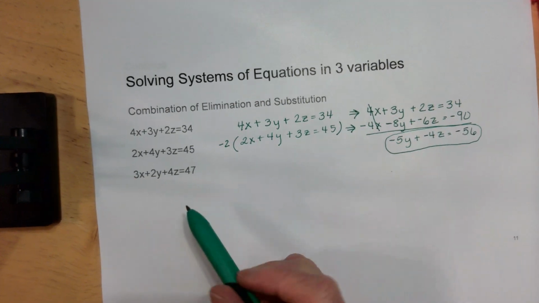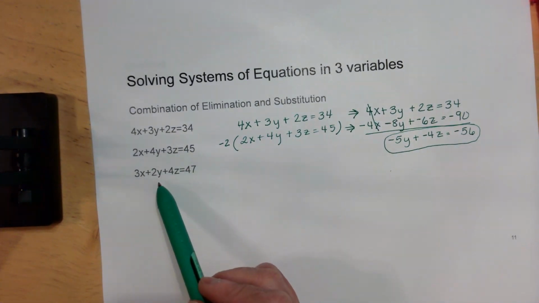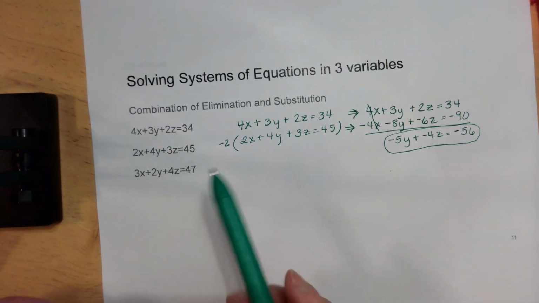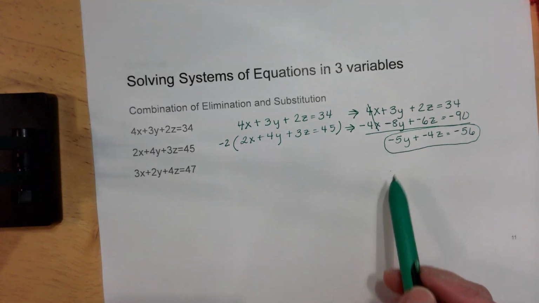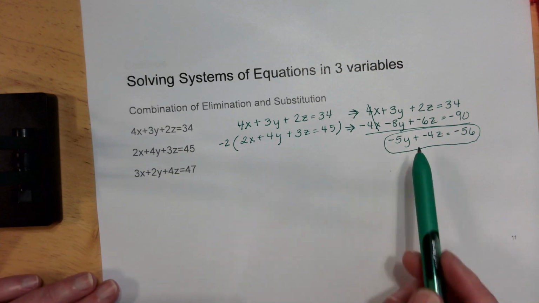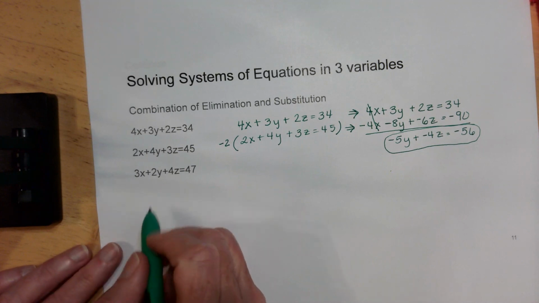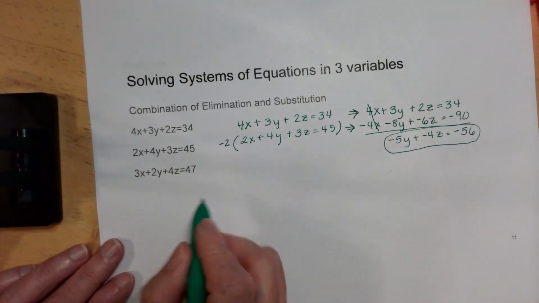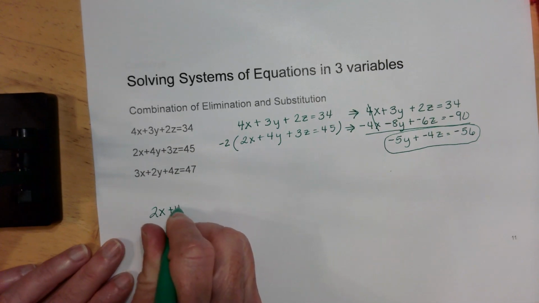Then I'm going to take two other equations. It doesn't matter whether it's the middle and the bottom or the first and the bottom, but you do have to still eliminate out the same variable. So I have to eliminate out the x, so I can put the answer to my next equation with that one. So let's do the second and the third, and I'm going to actually multiply the second. Okay, let's pull it down here real quick.